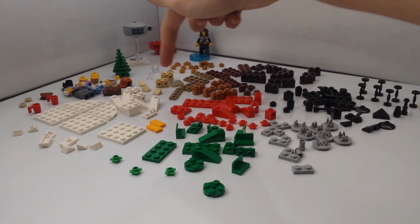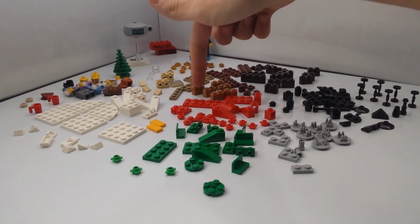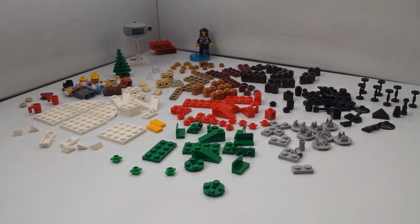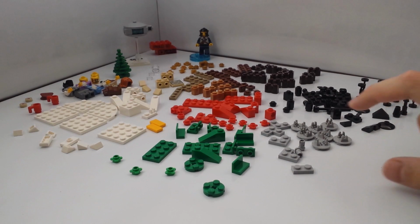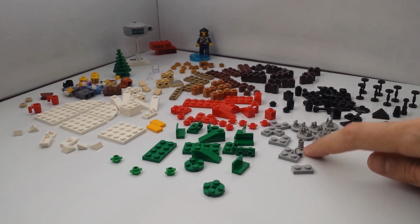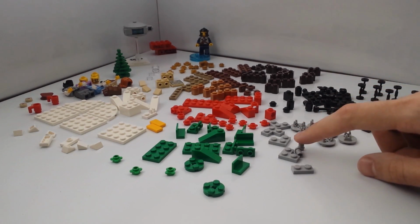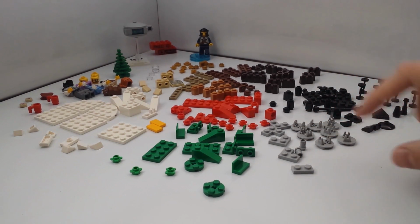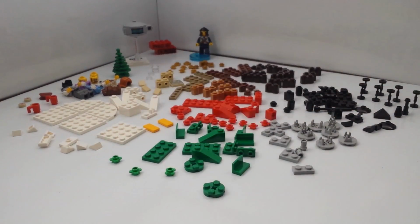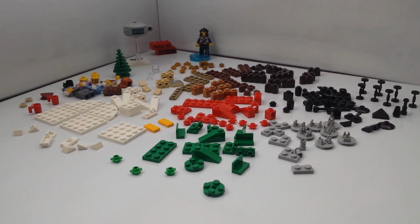There's a tan, dark tan, that nougat color, brown, dark brown. There's a fair amount of dark brown. You don't get that too often, I don't think. I mean, I don't usually. Black down here. There was no big gray pieces, and in fact, all but the little Technic things were all in one bag. The other ones, the Technic ones, were in the other small bag. So the big bag didn't have any gray pieces. That's kind of fun. Red and green, of course, in the tickets, and that orange color. A lot of good pieces here.